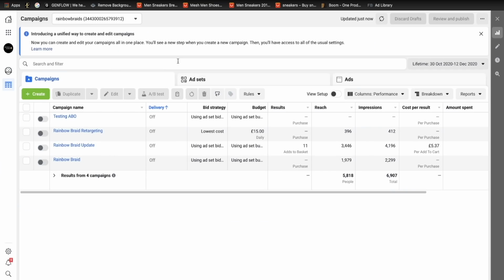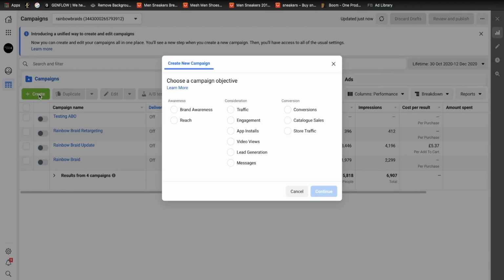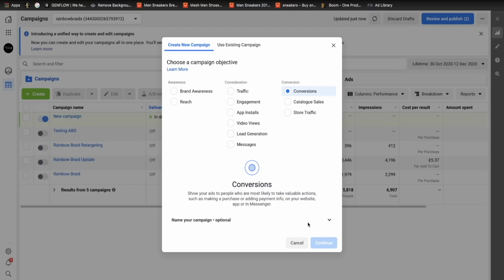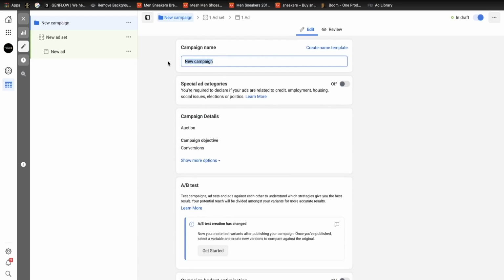So guys, once you've done that, you want to go back to the ads manager and you want to hit create on campaign. And then when you create the campaign, you're going to do conversions. Then you're going to hit continue. And then on the campaign name, you're going to call it VV 95, 75, and 50%. And then you're going to do your country. So for this one, I'm going to be doing US. So I type in US because that's the country that I'm doing.